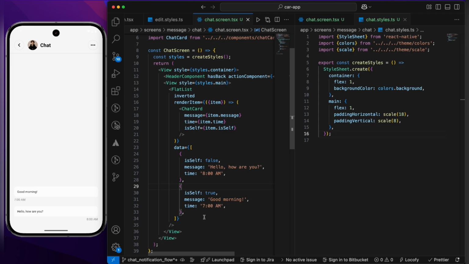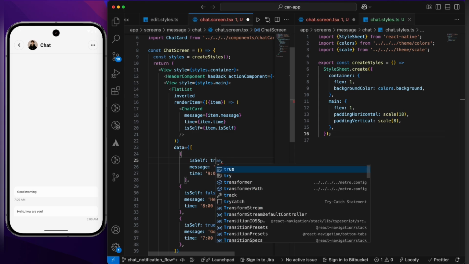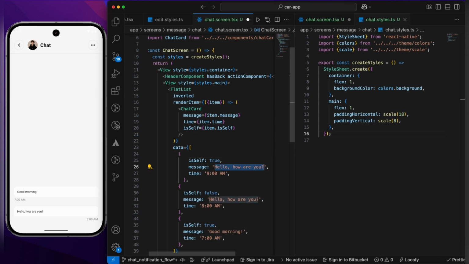So the data structure should be coming only in this particular way, where the latest is on this top end. I think the old one was on the bottom end. So now if I just copy this and paste it like this, and instead of 8 I add a 9, and this message is sent by me, it was true. What we can reply to this message, hello, how are you? Yeah, I am fine. So I'm going to add, I am fine, thank you. See, at 7 a.m. I sent someone a message, at 8 a.m. I received hello, how are you? At 9 a.m. I am receiving yes, I am fine, thank you.